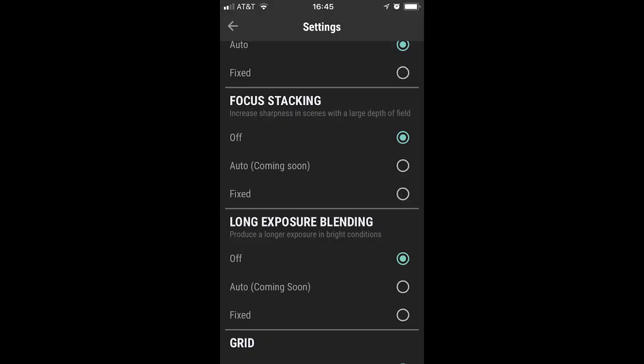The last stacking option that is available is the long exposure blending. This is a good option if you want to shoot a long exposure and you don't want to spend a lot of money on filters, filter systems, etc. But the limit here is it can only shoot up to 30 images and stack them in device. I did try it with 10 and 30 images.